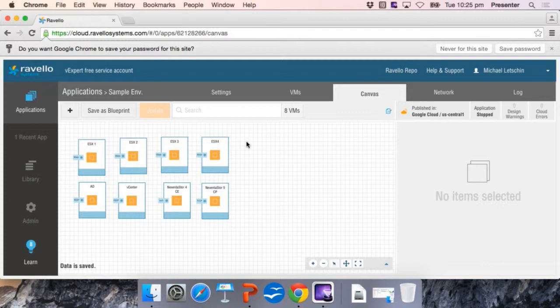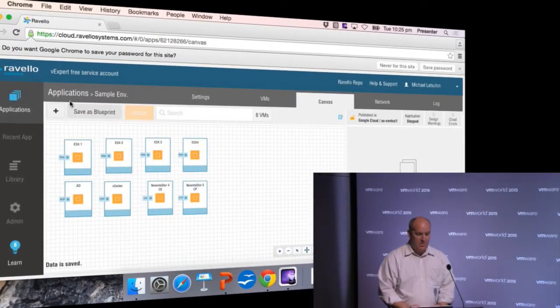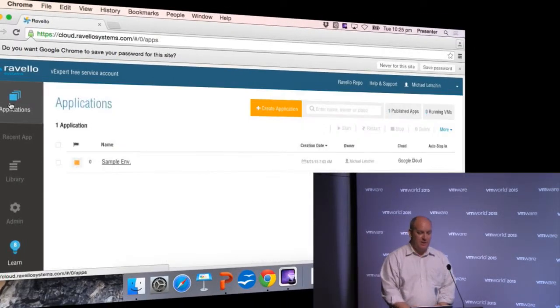So it utilizes, as you can tell, either Google or Amazon depending on where it's going to put it. But it allows you to run with that hourly approach. So there's some storage sitting here, but I can ramp things up and down, turn entire applications on and off. So if I come back and just look, I just have one application in here right now.